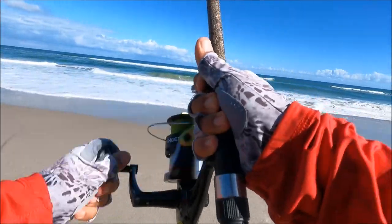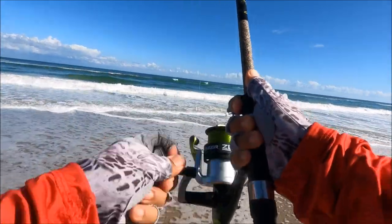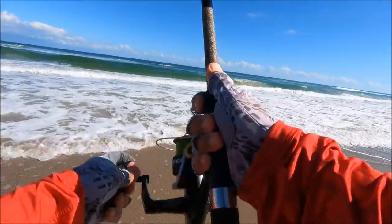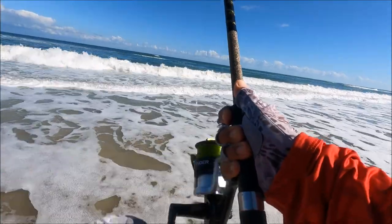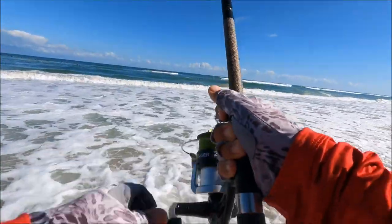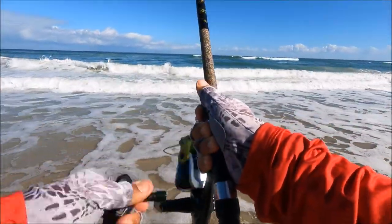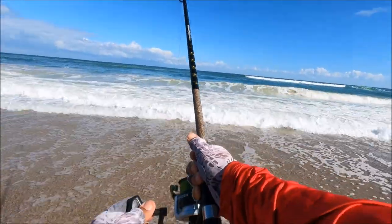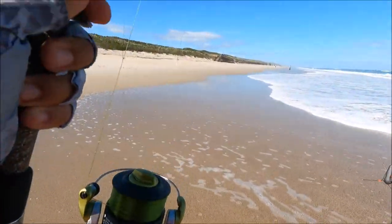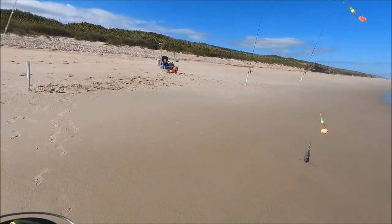Oh yes, guys, I put my secret bait and I wanted to see if it's gonna change, and I got a fish. Fish on! Let's see. Oh, it's actually pulling pretty good. Right on the surf. Again, it's the Zipco Stinger. That seems to be doing the magic. Oh, I think I lost it. Oh, are you serious? Yeah, I lost it. I had it, I lost it. Oh my God. But I'm telling you guys, I put the top secret bait, and it worked. I got hit on there. I'm gonna reveal it at the end of the video.